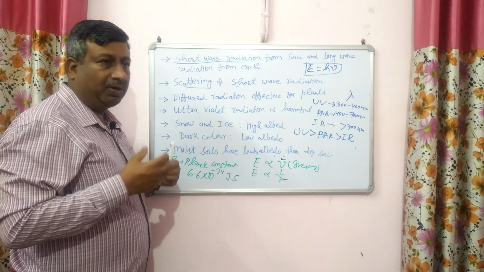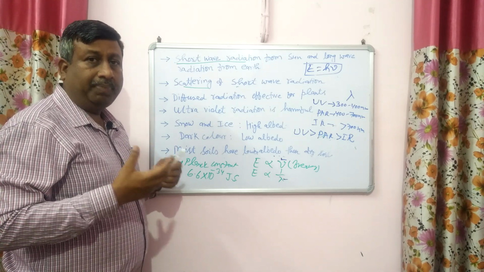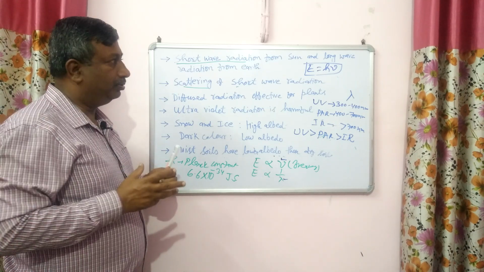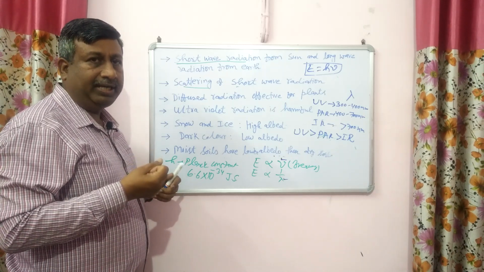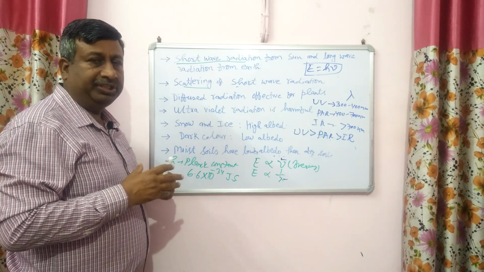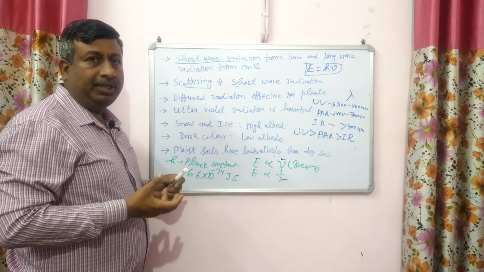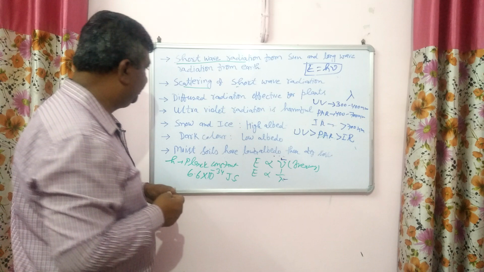So high content of this UV light is also harmful for animals, plants and humans. Ultraviolet radiation is filtered by ozone. This is nature's control: it absorbs the ultraviolet, and very little ultraviolet reaches the earth. If ozone is depleted, then more ultraviolet radiation will reach the earth, and it will cause harmful effects on all living organisms.